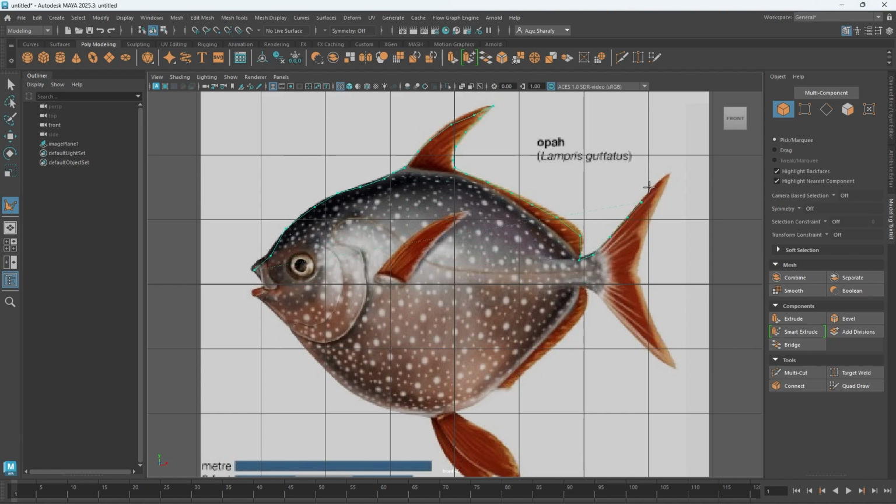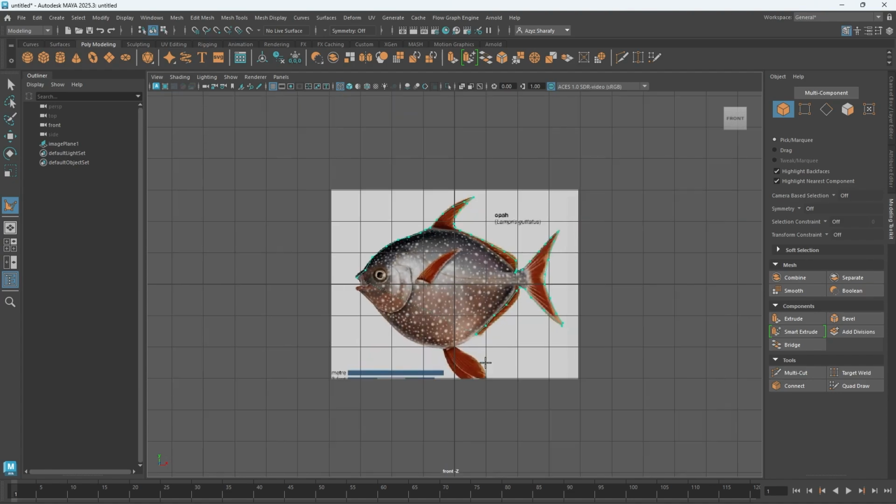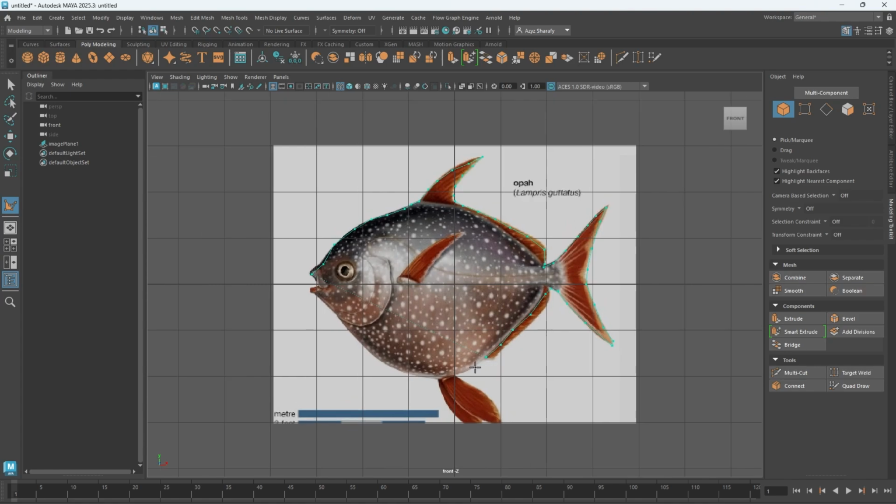So the easiest way, suppose you're doing a bird or a peacock or a fish, this is the easiest way to draw. I'm using the middle mouse button on a PC mouse.